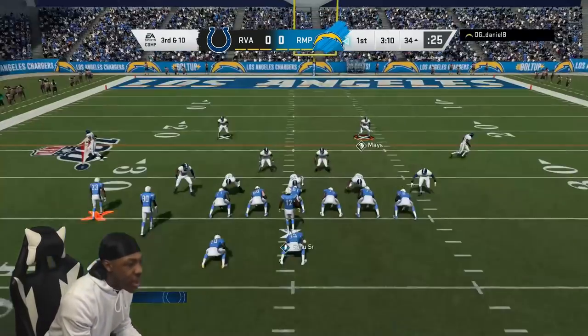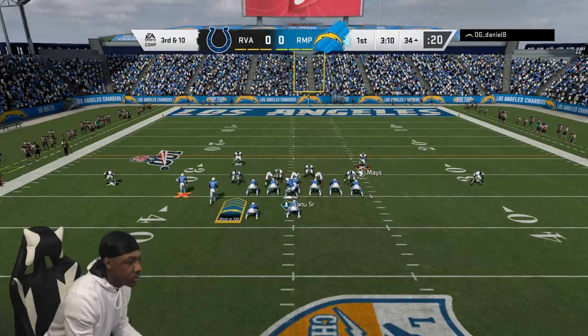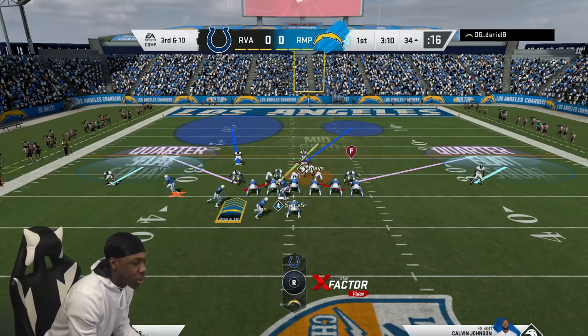So the mid read will always guard the deep post. Why do I have that over a simple middle third or three receiver hook? The middle third, it's not really going to guard a route.